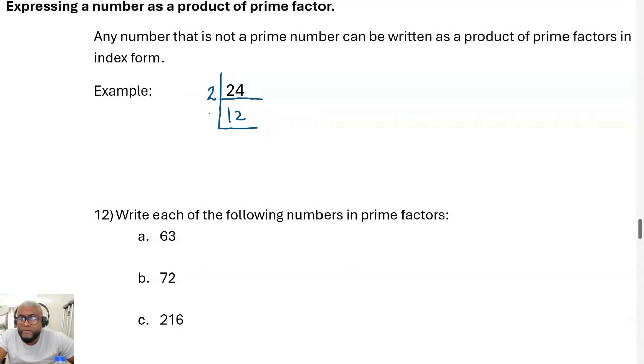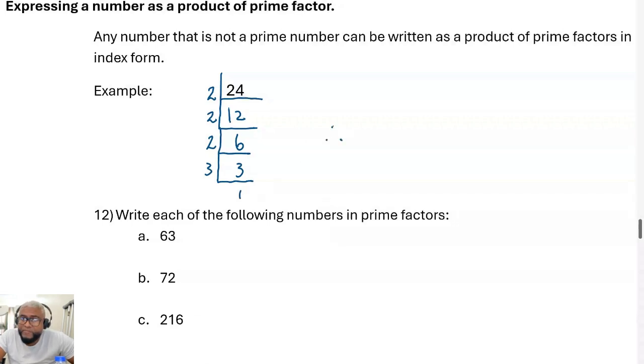2 into 24, it could be 12. I already did that. 2 into 12, it could be 6. Can 2 go into 6 here again, Ramdas? Yes. 2 into 6 is 3. Right. And then the last thing that could go into 3 here, Kimani. What is the only number that could go into 3? The next prime number, the only prime number, right? 3 into 3 is 1.